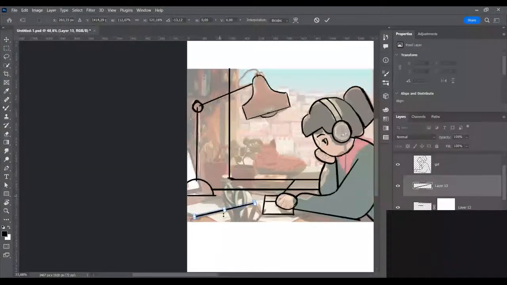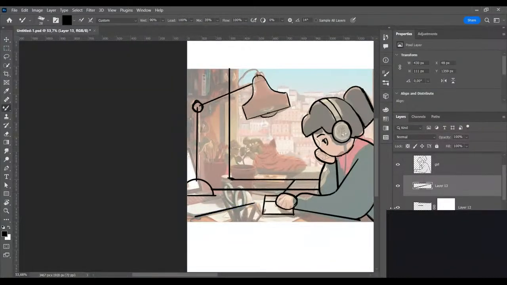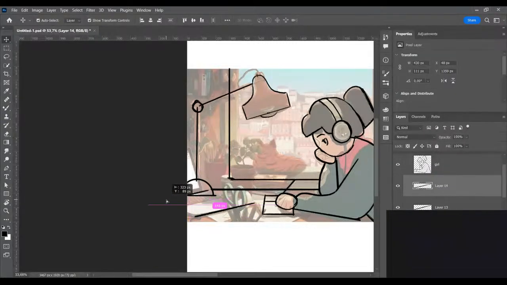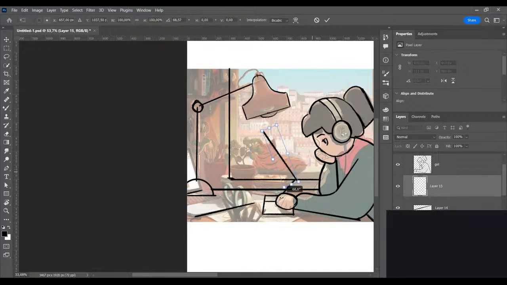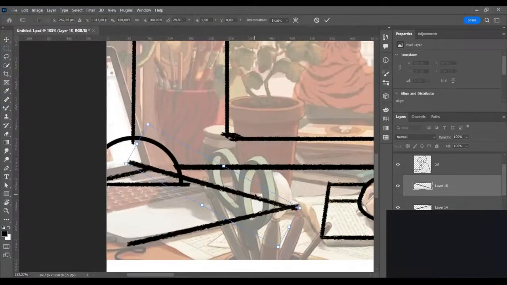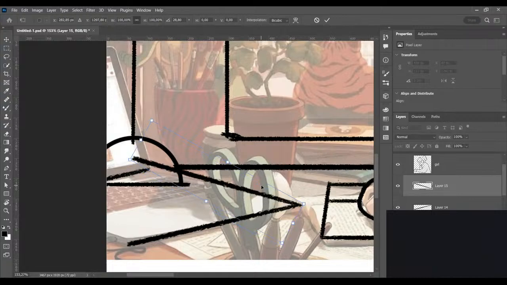One line. Boom. Control C, Control V. Grab it, take it to the other side. Perfect. Now we can do a Control C, Control V again. Like this. And there it is. Move it up a little bit.